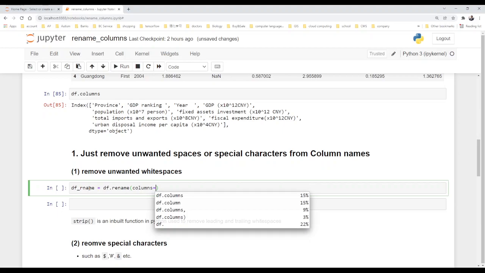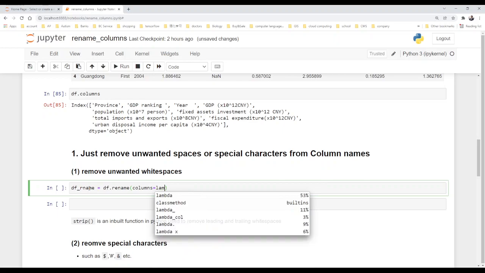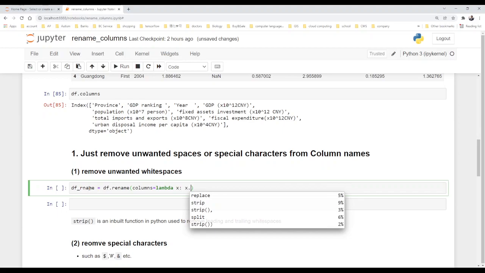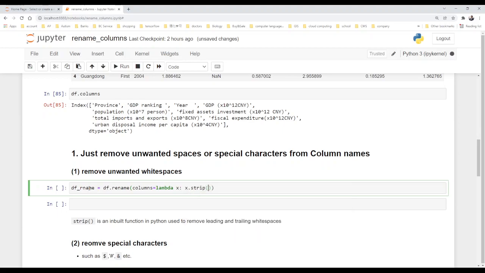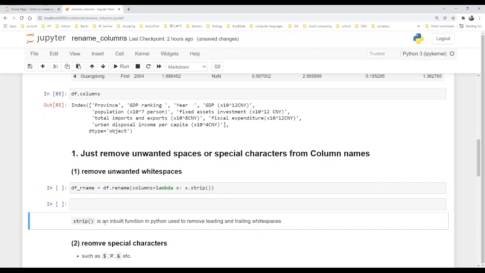Here we use a lambda function: x dot strip. What's strip? Strip is an inbuilt function in Python used to remove leading and trailing white spaces.